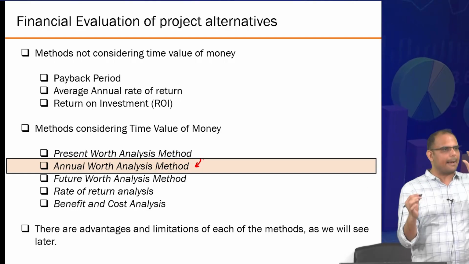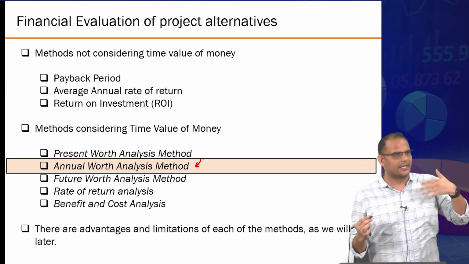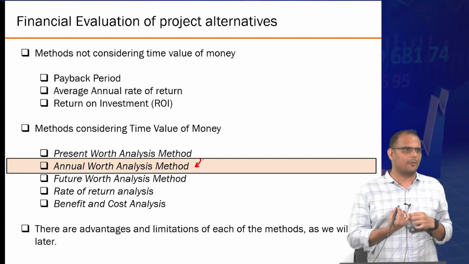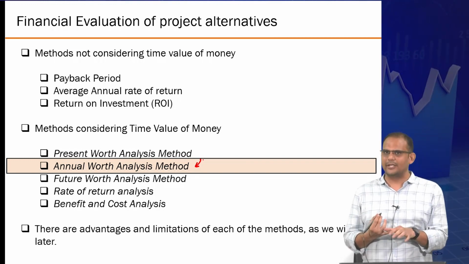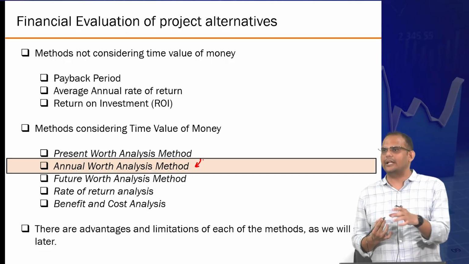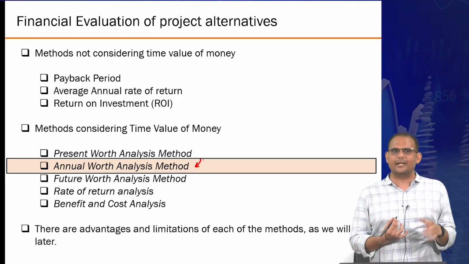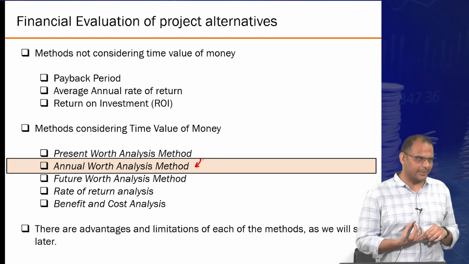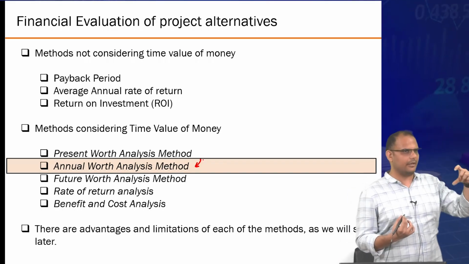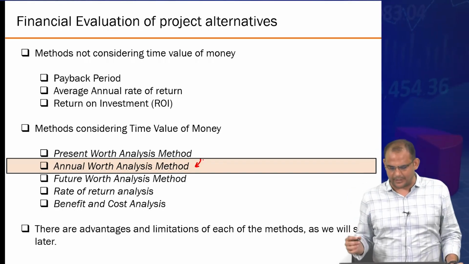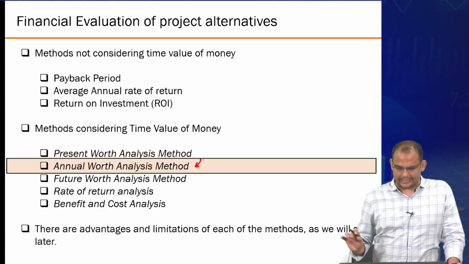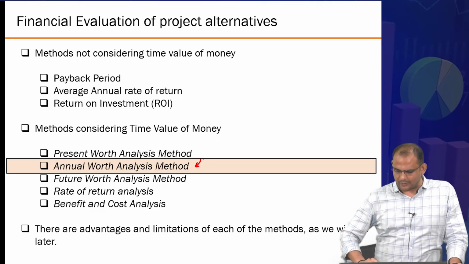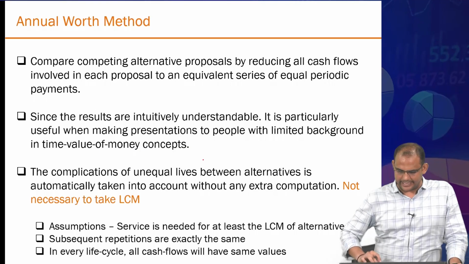So sometimes the absolute value of the present worth is not an easy measure for a lot of people to deal with. Therefore, a simplistic method is this annual worth, which is like, on an average in a year, how much money will I make? This investment, every year, how much money will it make for me. So that's a little bit more intuitive way for business people to make their judgments. And therefore, this method also has some advantages. I will also explain that slightly.